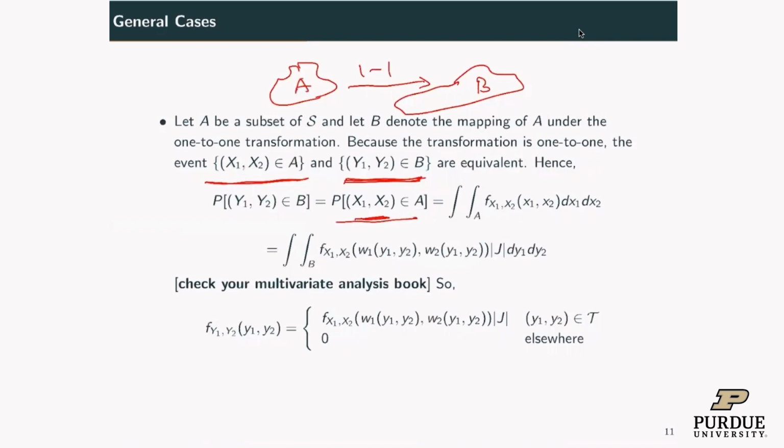It's a double integration over A of your joint distribution of X1, X2.